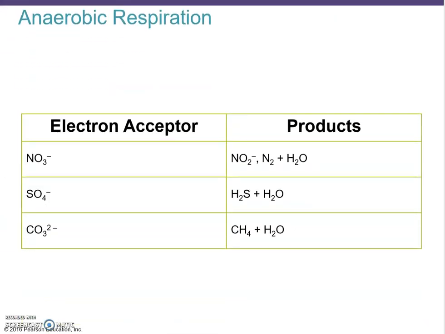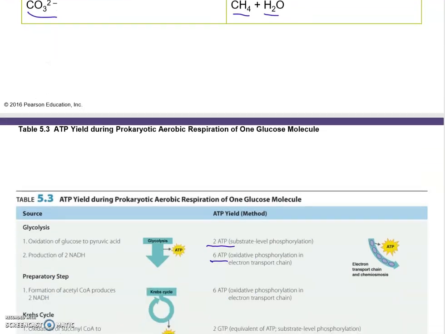So here in anaerobic respiration, here are some options that cells have available. They can use the following. Here's just some choices of possible final electron acceptors. It could be nitrate, sulfate, carbonate, and that yields the following products. Here we have nitrate, and that would be nitrogen gas and water. Here hydrogen sulfide and water, methane gas, and water. So these are some options for anaerobic respiration.